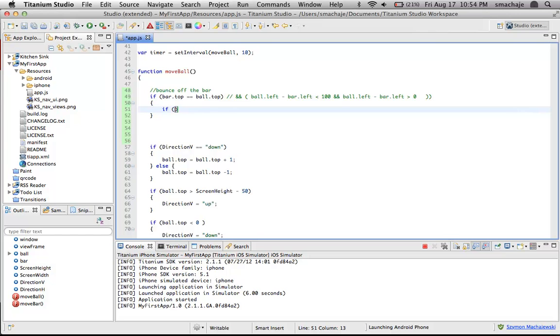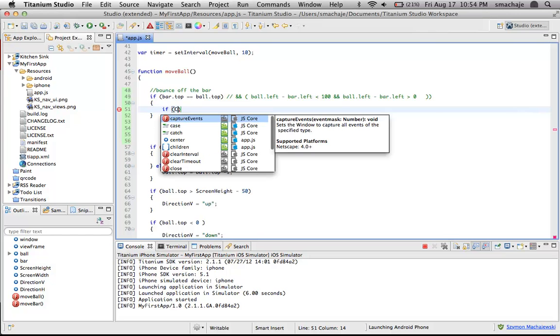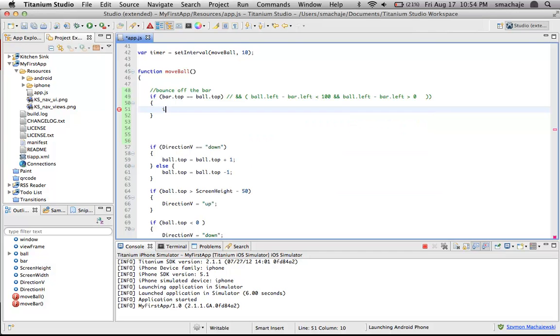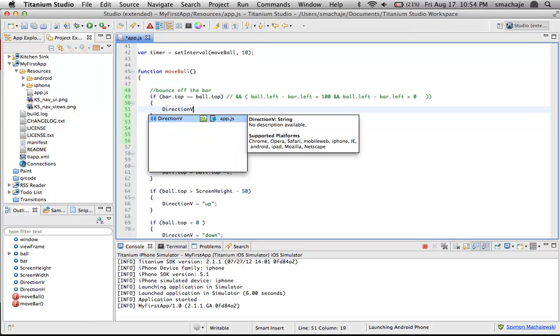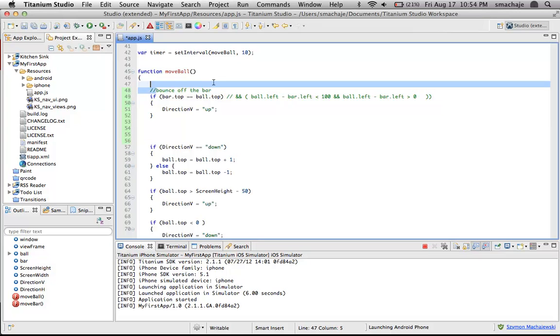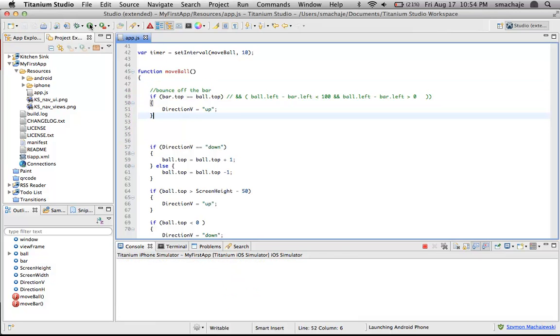Well, let's just say for now direction V equals up. So what we're doing is, if the ball is coming down, we only are going to allow the up bounce. Let's keep it simple and let's show what we're doing.